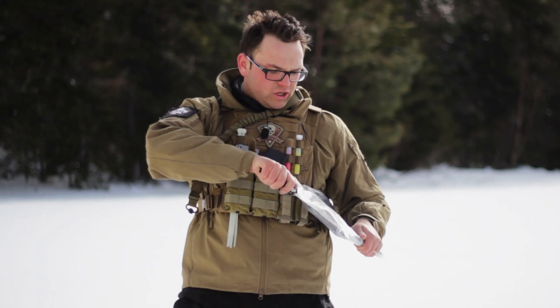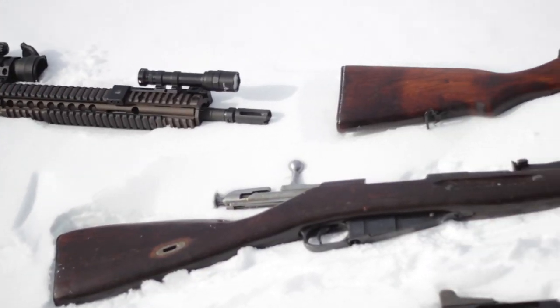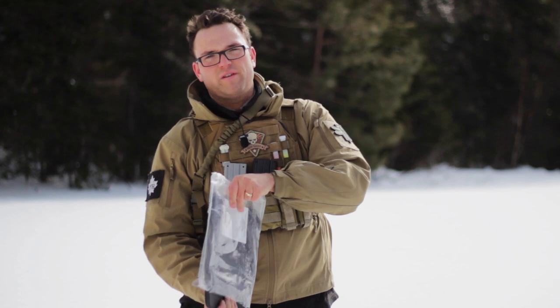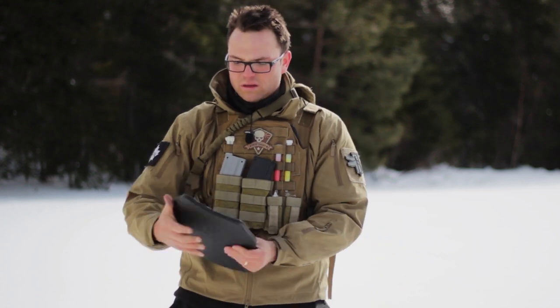We're going to set it down range. We've got several different calibers that we're going to shoot it with: 9mm, 45, 22, 5.56, 7.62x39, 7.62x54, shotgun slug, buckshot. We're going to put it through its paces. So here we go. We're going to go set this up. We're going to try shooting it.